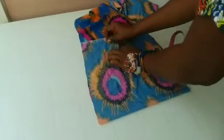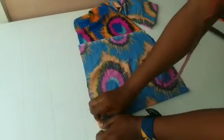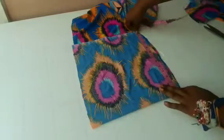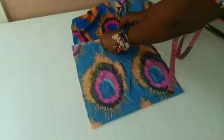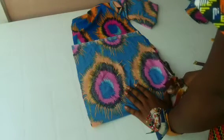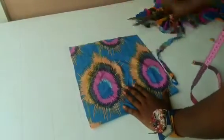We have a lot of ways to cut a sleeve, so you can use your own method and cut your sleeve. And you remember that on the down part of this sleeve, I added the black fabric for it. I'll just be cutting out the length of the fabric that remains and join the down part. That is all, guys. So the sleeve is a free sleeve, not a pencil sleeve. So I added more than the round sleeve measurement because I'm going to be pleating it a little on the shoulder and also on the down part of it.